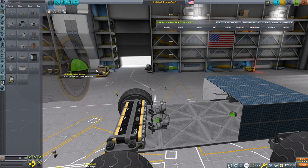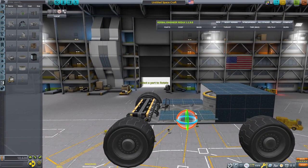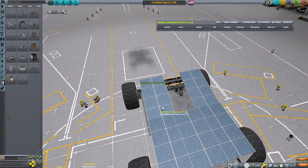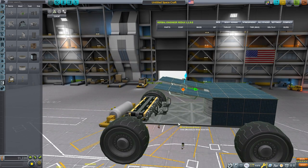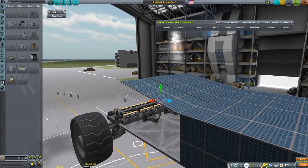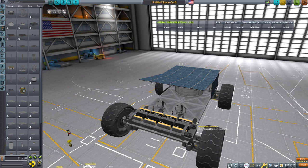Now I'm going to think about the purpose of my rover. In this case I'm just going to hold a few repair kits, but I could hold different deployable science experiments. If you want a rover with a bunch of science experiments you're probably going to want room for a scientist who can reset experiments. You might also want to carry ore, in which case think about your heat and power generation needs, including how the day-night cycle factors in. This rover has way more solar panels than it needs for the Kerbin system, and even on Duna it has plenty of power and could run for quite a while at night with this many batteries.